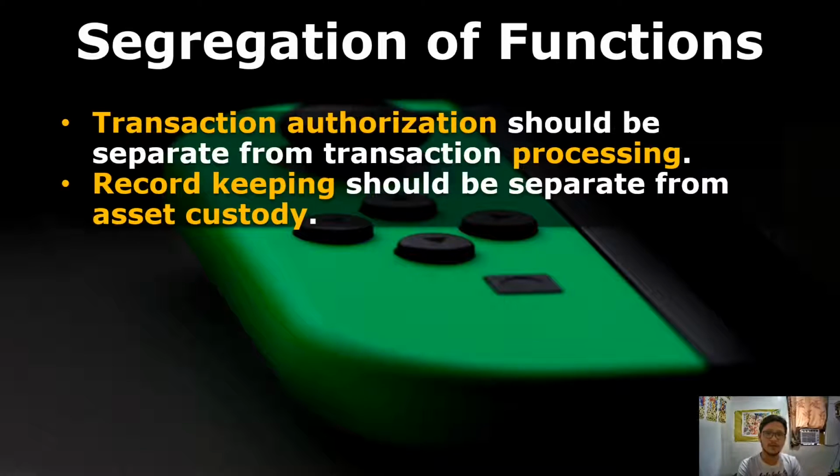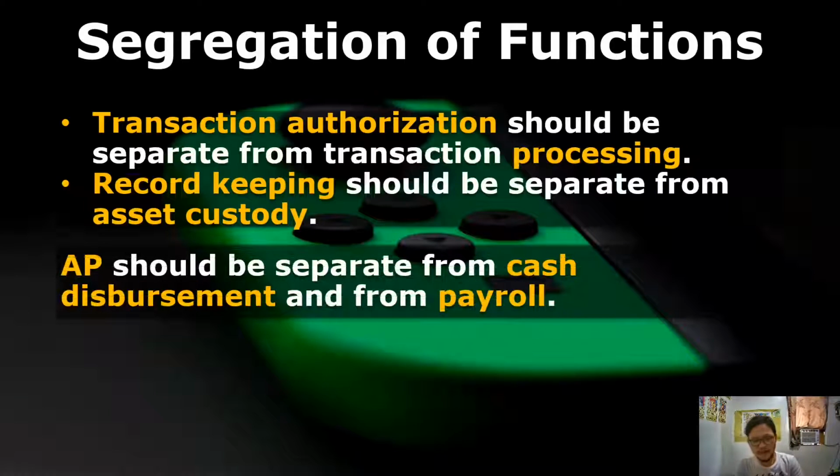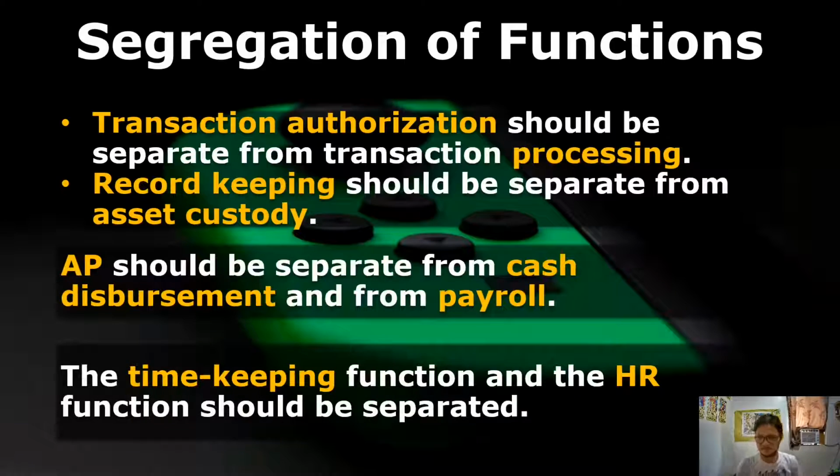Segregation of functions po, the general concept is transaction authorization should be separate from transaction processing. Record keeping should be separate from asset custody. And in your payroll cycle, ito po ang mga functions na kailangan ma-separate. AP should be separate from cash disbursement and payroll. Timekeeping should be separate from the HR function. So yon. So that's segregation of duties. Punta naman tayo sa susunod.